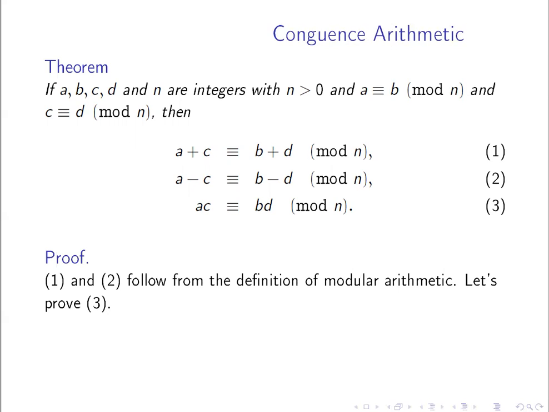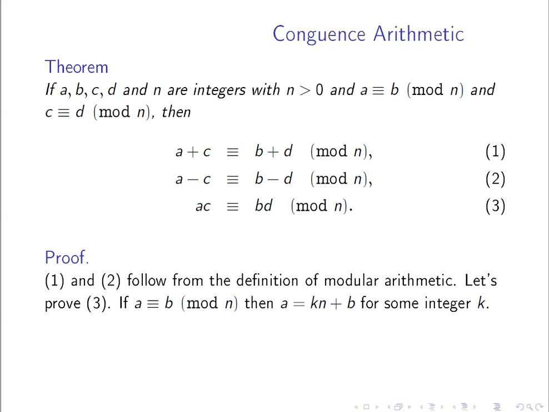Because if a and b have the same remainder divided by n, and c and d have the same remainder divided by n, then the remainder of a plus c will be the same as that of b plus d, give or take some multiple of n. So because it's plus or minus some multiple of n, it's going to be congruent to that same value mod n. They aren't exactly the same. They are within a multiple, and that's the key part. So let's consider the last one though. How would we prove that? And it kind of hints at all this.